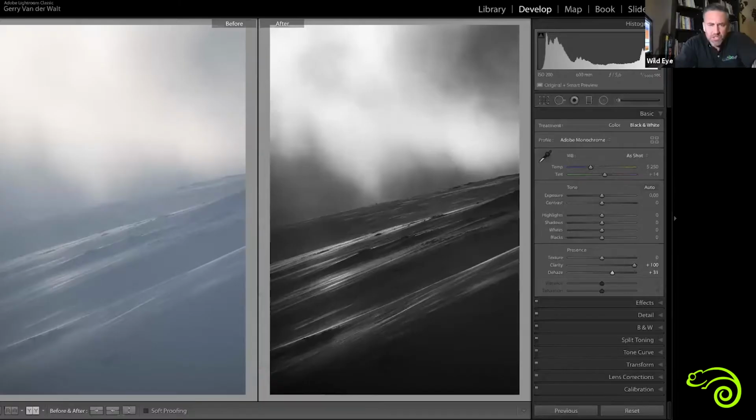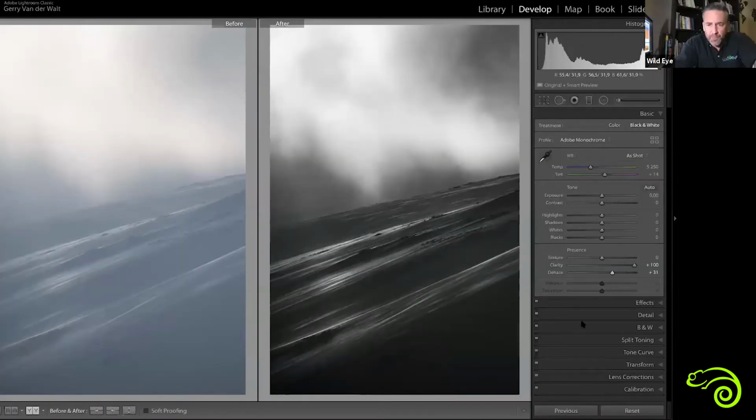Brian asks here, on that ice image, why didn't you adjust the black and white? I could have, and we can redo that now to see what the difference would be. But I just wanted to show you that you can, without doing that basic panel, literally dive straight in and just start doing the monochrome. So let's do that one more time. I'm going to do that same image. I'm going to reset it back, and I'm going to do what Brian says. We're going to do the black and white points like I normally do, and then we'll do the example. Let's check it out. So in we go straight there.